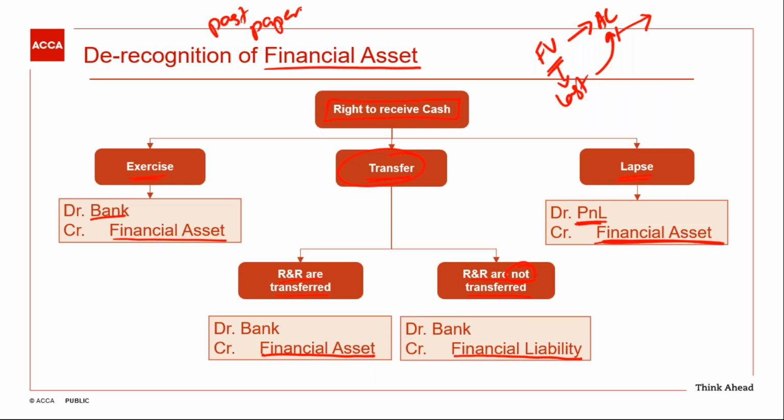Vishal is saying, why financial liability? Vishal, let me explain this in the next example. Nayab is saying, can you explain lapse again? Nayab, if I had to receive cash, let's say in 30 days, after which my right will lapse, and I forget to receive or collect the amount in 30 days, this means my right has been lapsed and I don't have any further right to receive cash. So this means it's a loss. We will credit the asset and record it as a loss in the P&L.